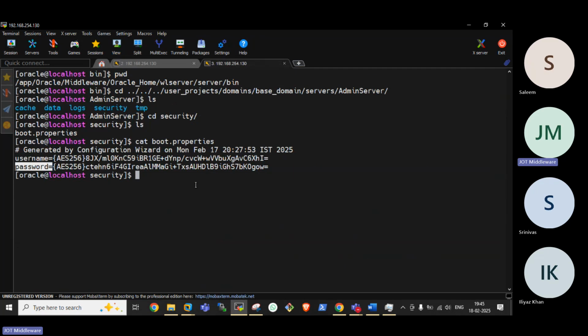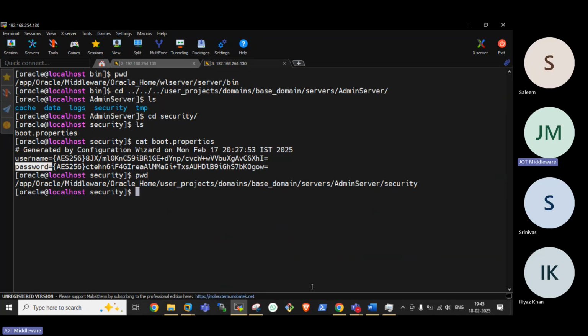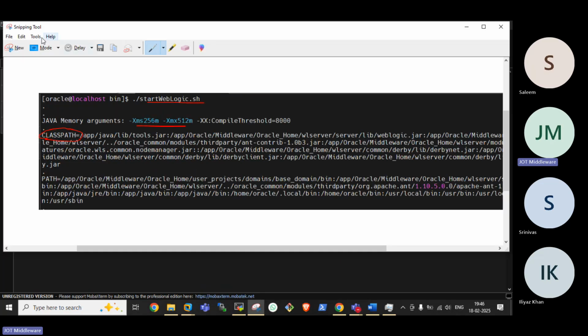Okay, so where is this file present? It is present under this location, under your server.